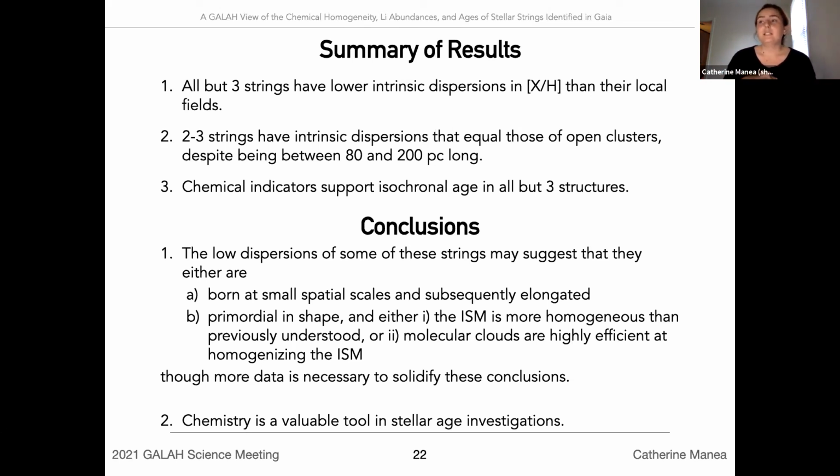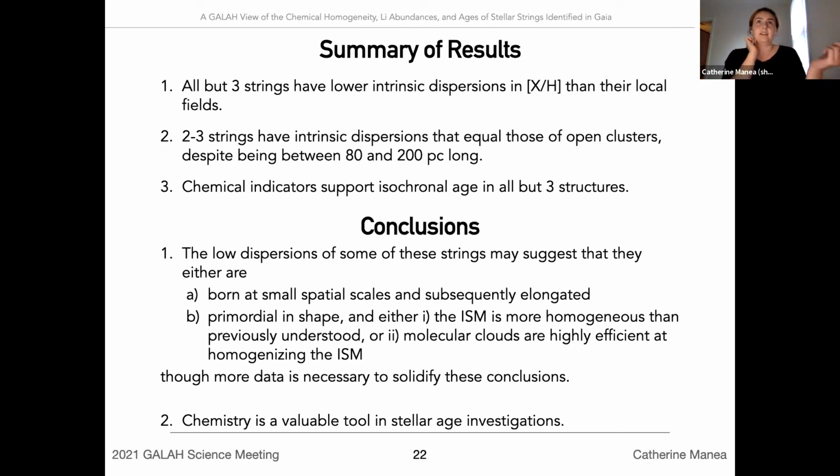We can look at dynamics of these structures, which hasn't been done yet, specifically orbital integration and whatnot, to backtrack whether these elongated structures dynamically shrink when we go backwards in time, like in their primordial shape, or if they initialize as small little groups, like one of these might suggest.